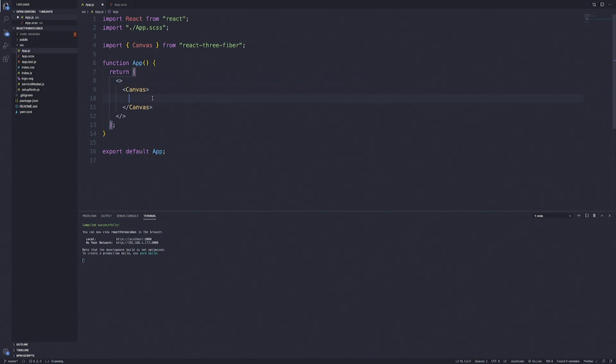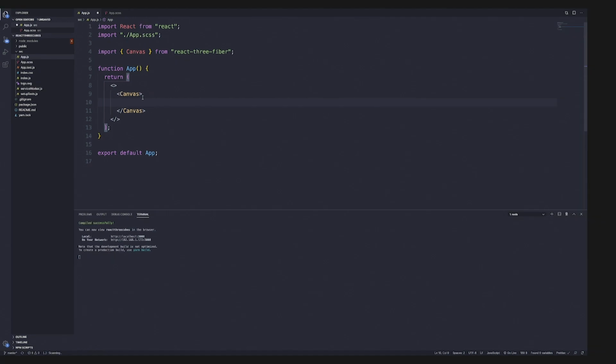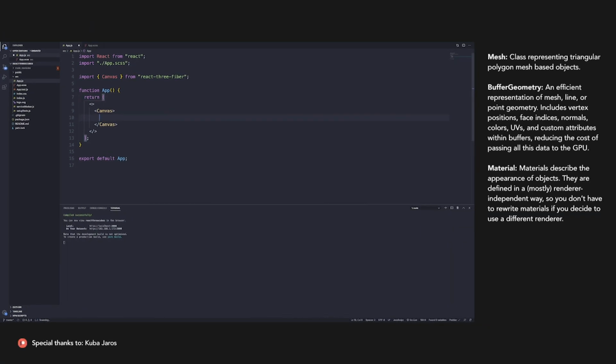Now, one thing we need to mention is that we cannot write any HTML within this canvas. Only HTML that is valid is outside of the canvas, and that's because the canvas is only taking Three.js elements. We can go ahead and create a cube by writing the following. First, we'll define a mesh, and then inside a mesh, we'll need to define a material and a geometry for it. Typically, the geometry would define the specific shape, and the material would define the color or the look of the specific shape. What we're going to do is create a cube or a box. So this will require us to use a box buffer geometry.